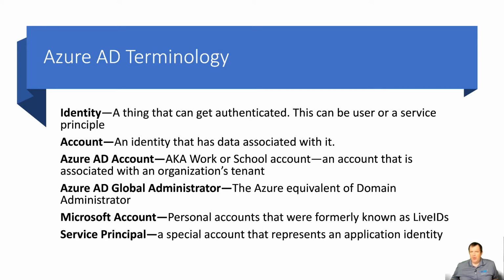Azure AD Global Administrator, this is the highest privilege. And by the way, this is kind of a weird privilege in that it gives you permission to manage the directory, but it doesn't inherently give you permission to do anything else in Azure. Azure Active Directory kind of has its own set of roles that are separate from the standard RBAC that Azure supports.